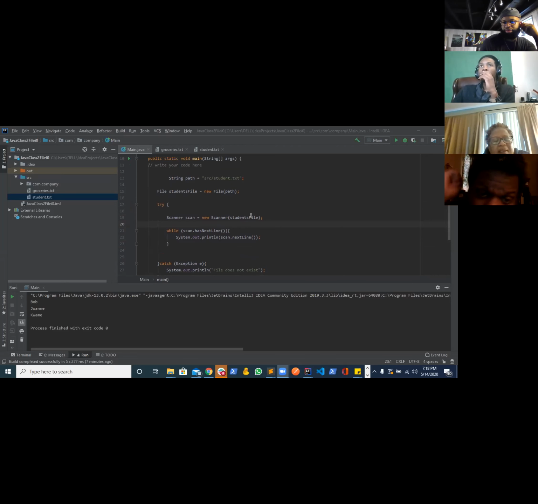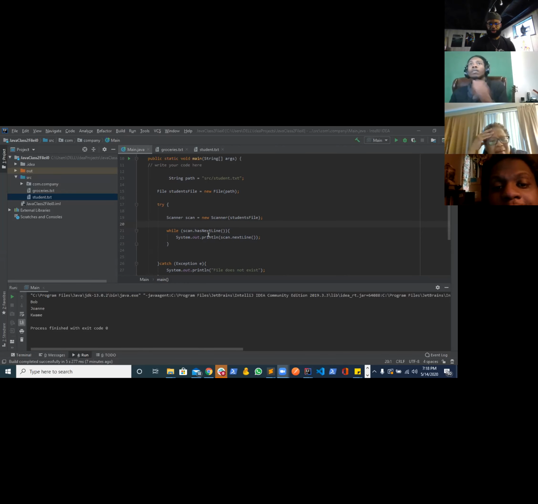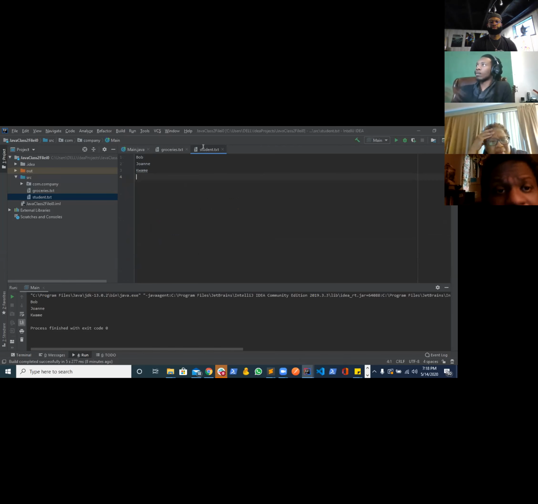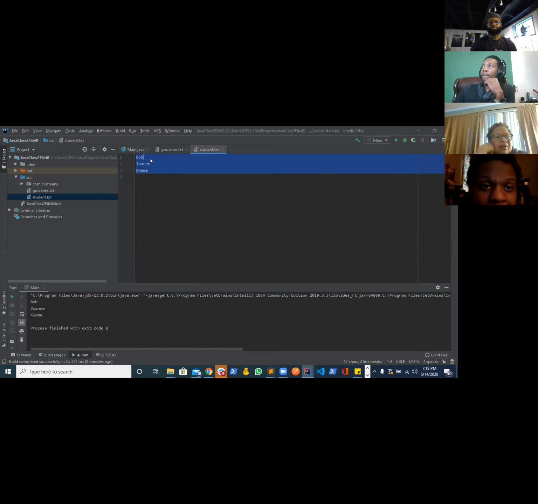What does the path next line do again? Yep, so this is basically reading our text, and like if there was nothing in here, like I just demonstrated a minute ago by accident, but I do it on purpose this time.